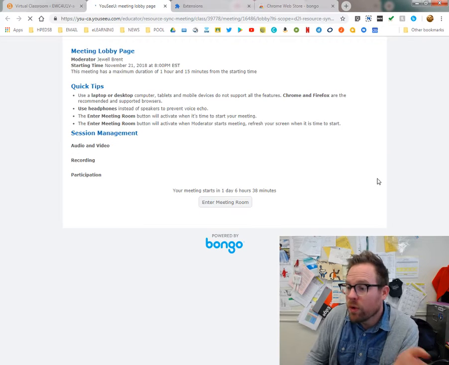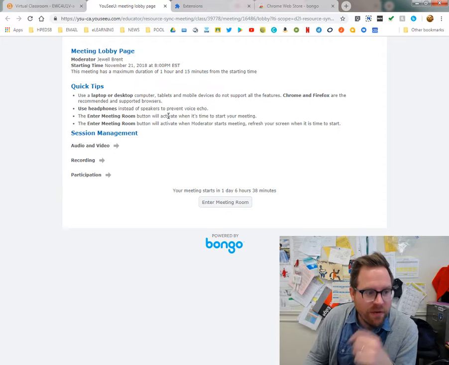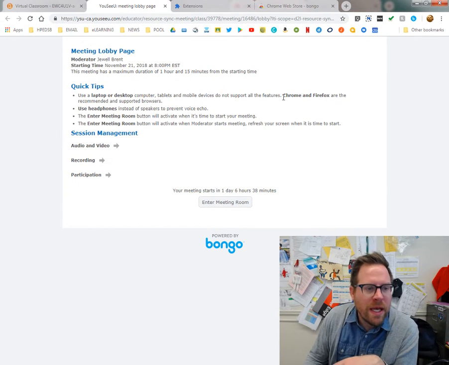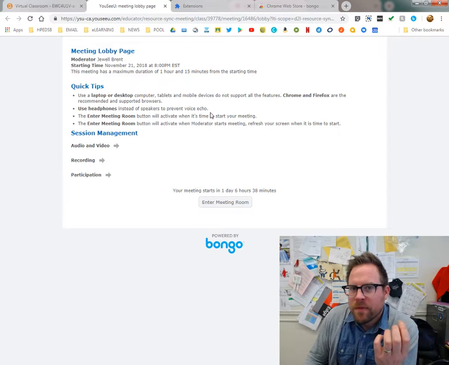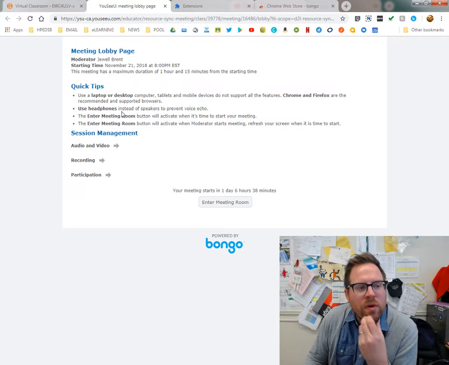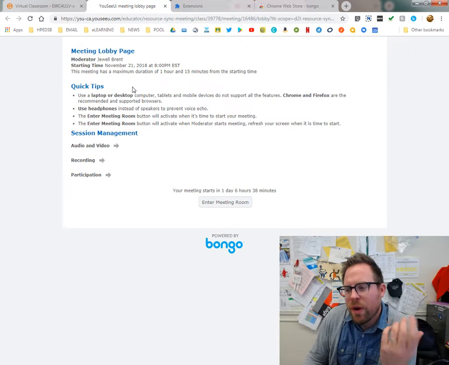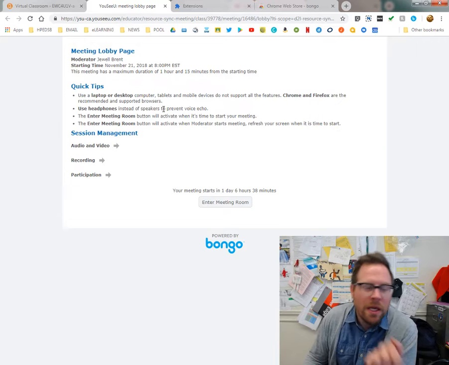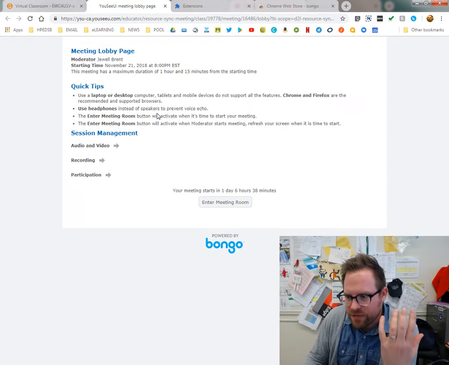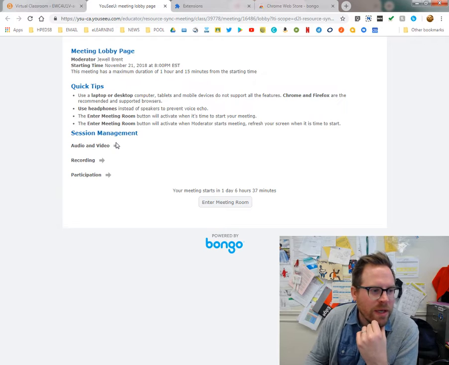Launch. A new window will open up, and there's a bunch of stuff here. That's why I was asking for Chrome, for that Bongo extension. That's what really is driving a lot of this Web 2.0 stuff, Chrome or Firefox. You don't need to worry about the quick tip. Just make sure your webcam, your mic, and your speakers are all up and working.